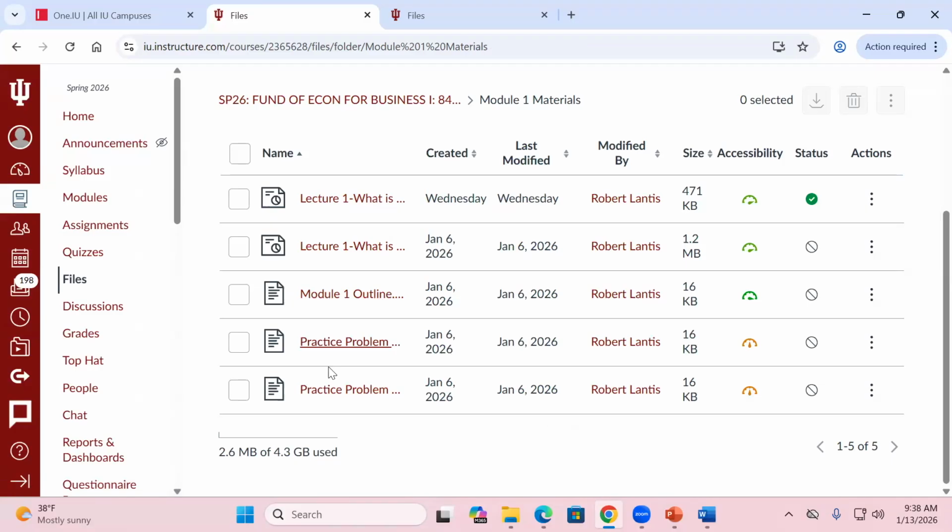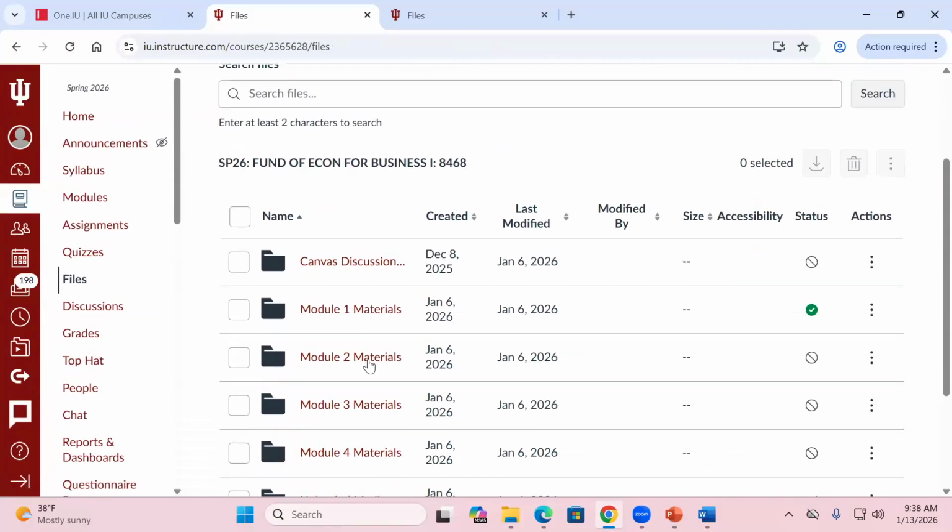So after Thursday's class, you'll see all of this pop up for week 2 modules. Week 1 is already, everything's already up there. Now all that's under the Files tab. Once again, after class Thursday, I'll have that module 2 set to release, which will have all of those things that I just mentioned. Okay.